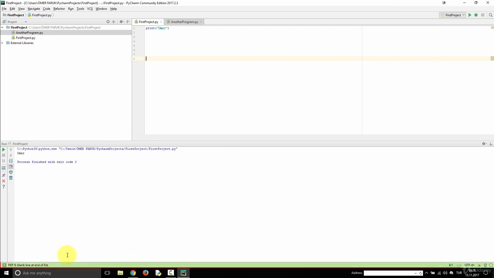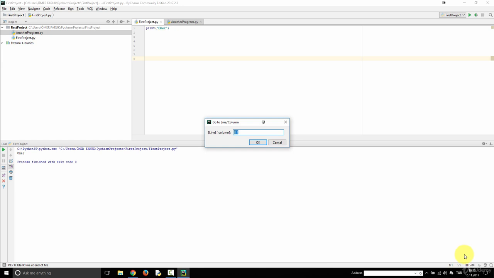And the status bar indicates the status of your project and the entire IDE, and shows various warnings and information messages like file encoding, line separator, inspection, etc. So these are the main sections of the PyCharm IDE. You will discover more features as you use PyCharm over time.